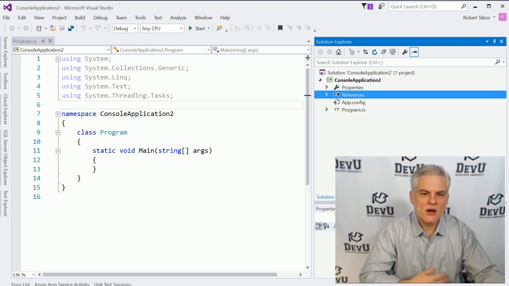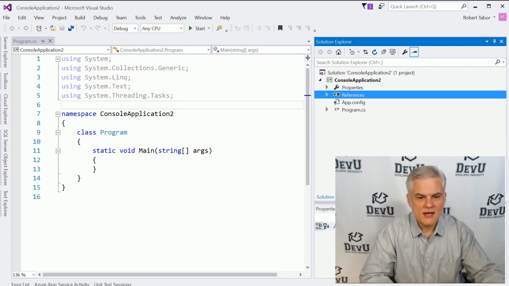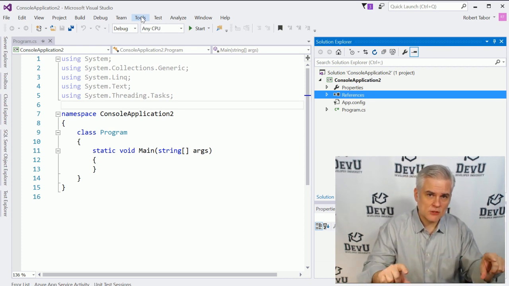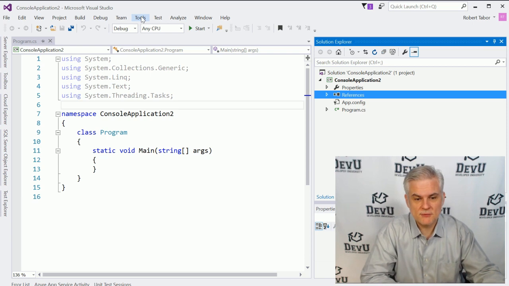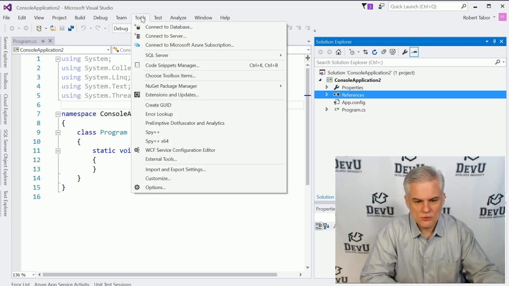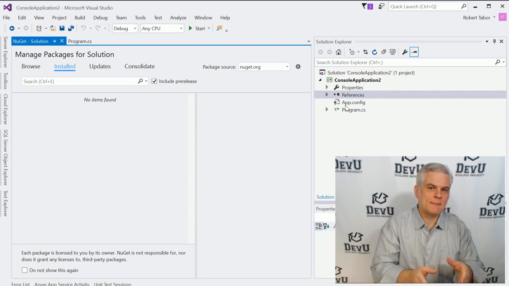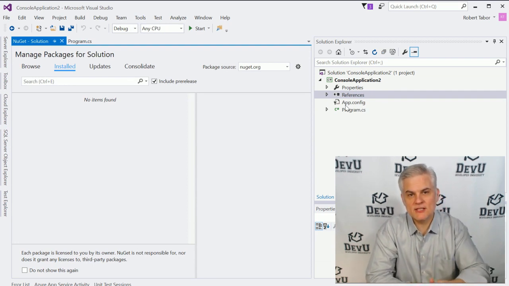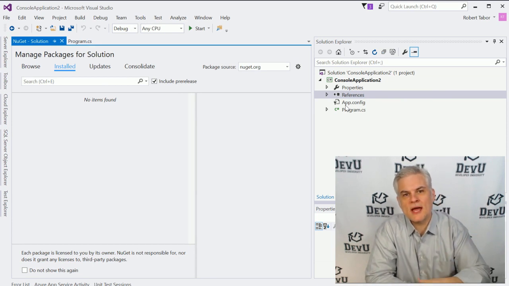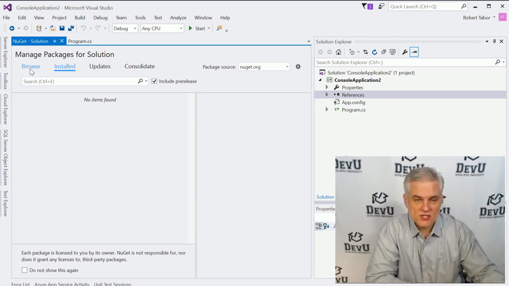All right, and so there are a number of different ways to work with NuGet in Visual Studio. I'm going to choose the visual way to do it, and I find that to be the easiest for those who are just getting started, and for me because I'm a more visual kind of person. There's also a textual, almost command line style interface that would allow you to do similar sorts of things and even script these things. So let's go to the Tools menu and select NuGet Package Manager and then Manage NuGet Packages for Solution. This will open up a tab. Undoubtedly, no matter what you see on my screen, it'll look different on your screen because this is under active development for the last few years, and it has changed frequently.